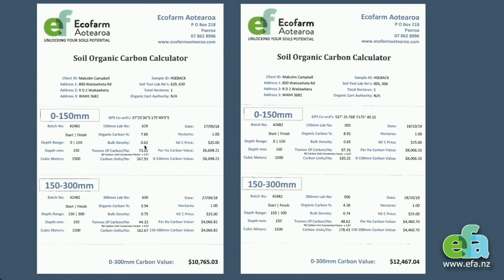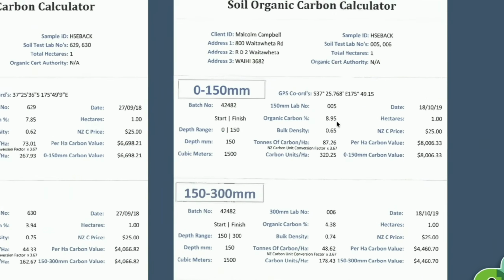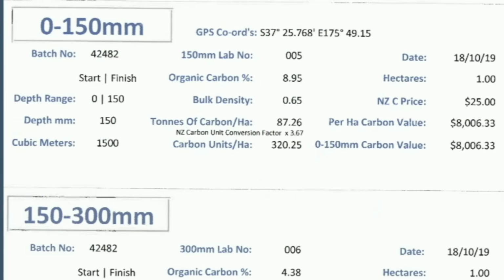Down here is our bulk density, and we're on a light soil. So it means per 100 millimetres, like a litre, it's only 620 grams of soil in it. So the following year we did the test again. We're doing this regularly, trying to do it within a month, just depending on weather. We went to 8.95% organic carbon in the soil. So we increased it 1.1%.